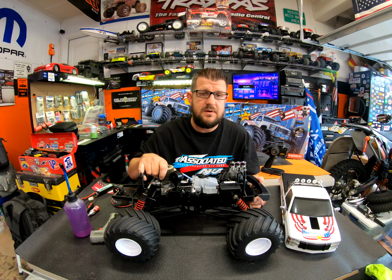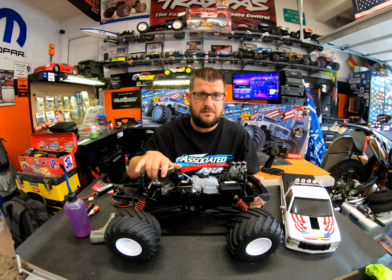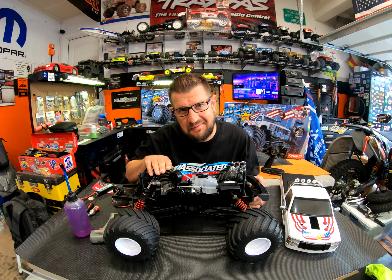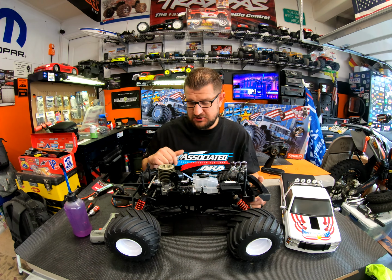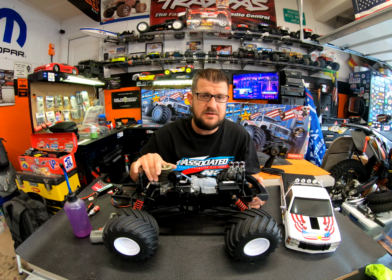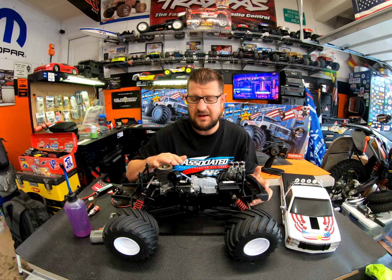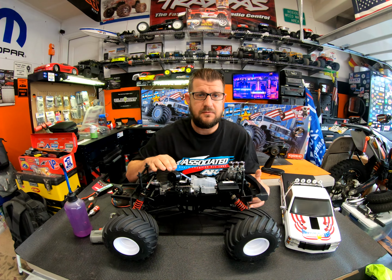So basically I'll bring the engine all the way up to operating temp, let it idle a full tank, shut it down, and then let it cool all the way back down to ambient temperature. So warm it up, idle it, shut it back down while you're monitoring the temperature the whole time. You for sure want it above 170 degrees. You don't really want it more than 200 degrees, but that's kind of the sweet spot, 170 to 200. As long as the engine maintains a temperature in that range the whole time while it's idling, you're gonna get really good results. And then again, let it cool all the way back down before you repeat the next cycle.